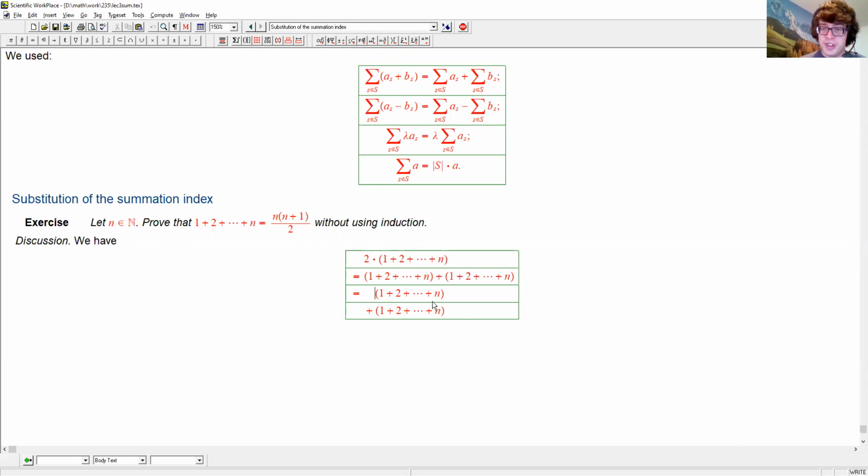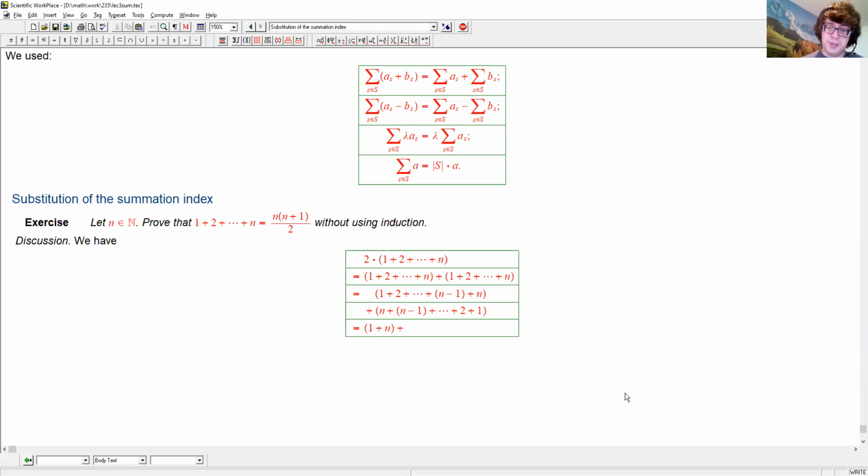And now let me turn the second sum around. I think it's easier if I add one more sum into it, just so that it looks symmetric. And now I want to reverse the summation order. So instead of starting at 1 and ending at n, I will start at n and end at 1. And now, instead of summing this parenthesis plus this parenthesis, I will reorder them by first summing this and this vertically, then this and this, and so on, and then this and this, and this and this. This is actually this rule here.